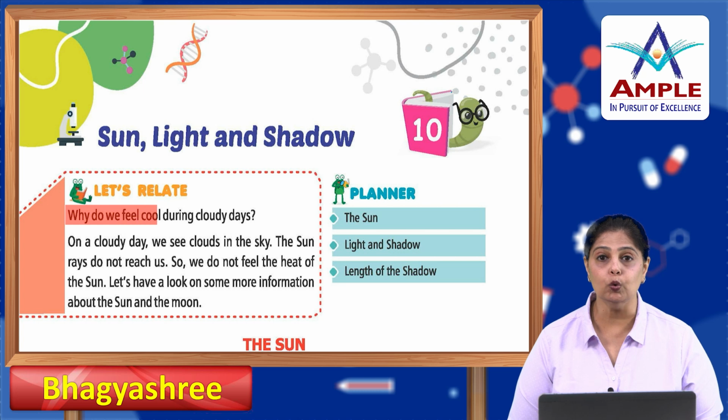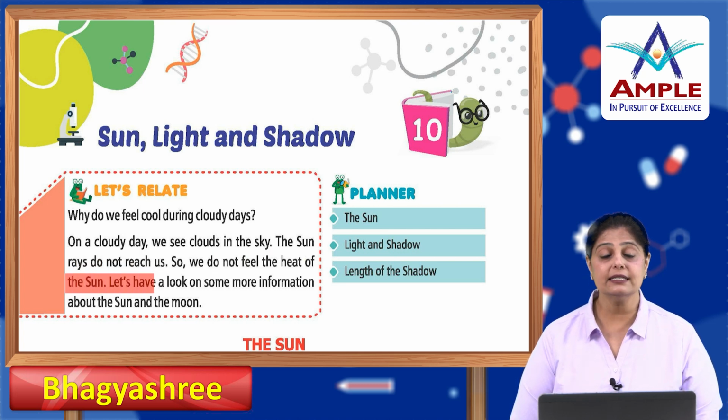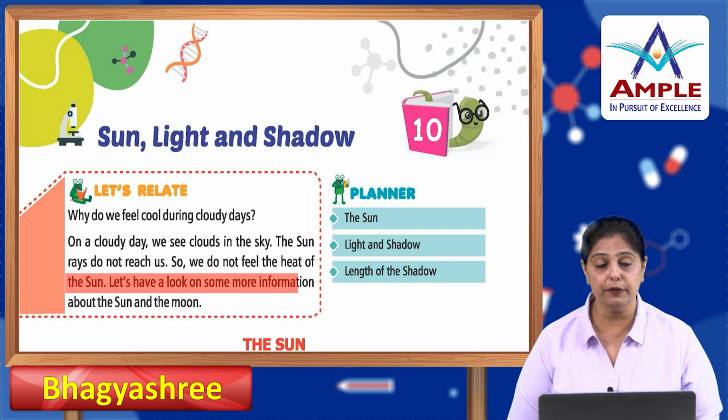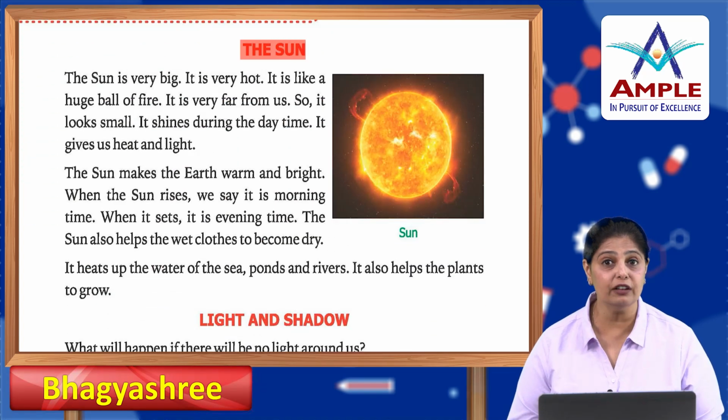Why do we feel cool during cloudy days? On a cloudy day, we see clouds in the sky. The sun rays do not reach us, so we do not feel the heat of the sun. Let's have a look at some more information about the sun and the moon. So the sun plays a very important role in our life. Alright, so let's talk about the sun first.